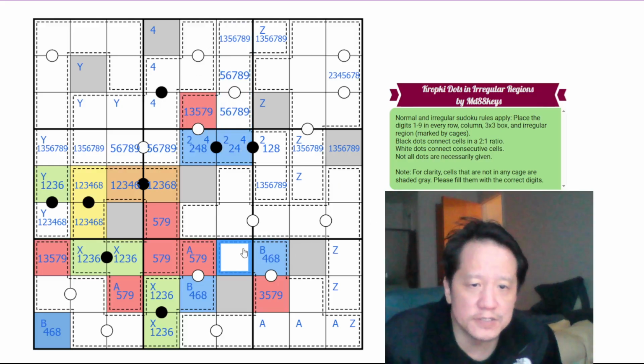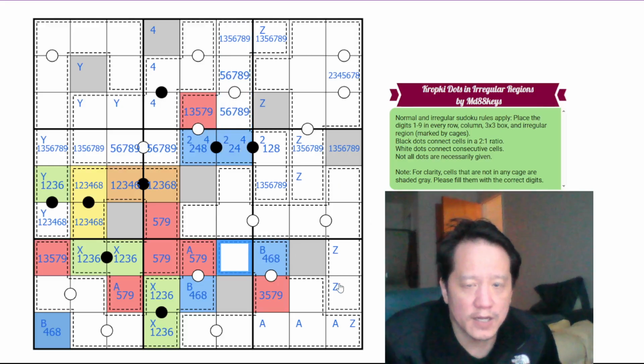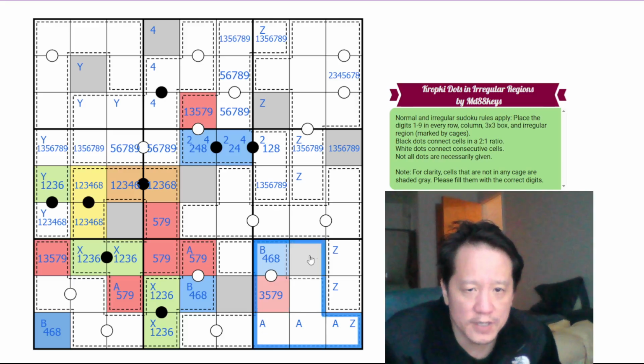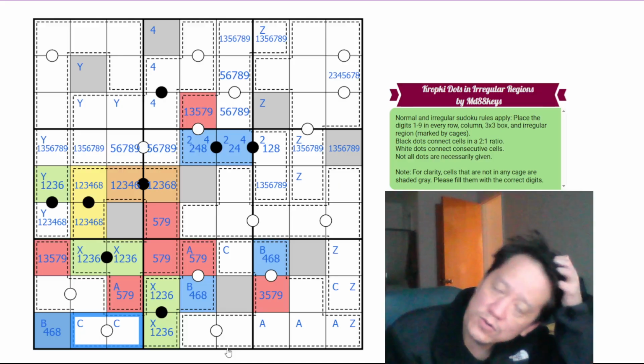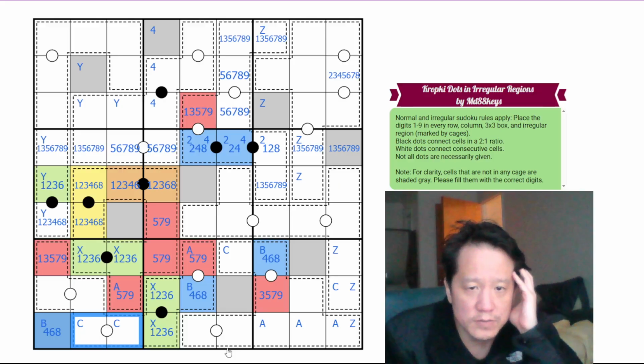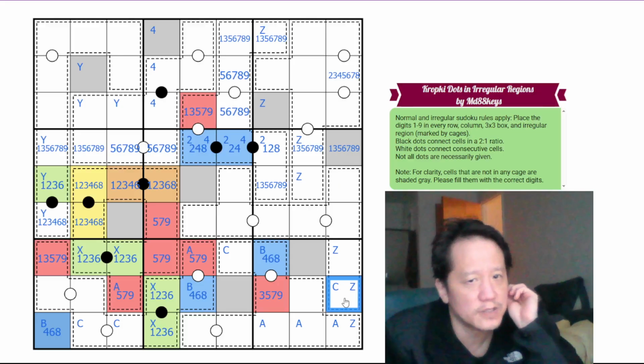Where is this cell here? It can't be in any of the cage, can't be in the same row, so it has to be this cell here. So this C matches C here. And then it has to be one of these two cells here. Interesting. So C matches that cell there, because it can't be any part of the same region. So this is ruled out. Can't be in the same row, so it has to be C there.